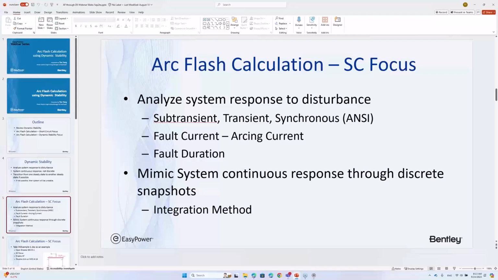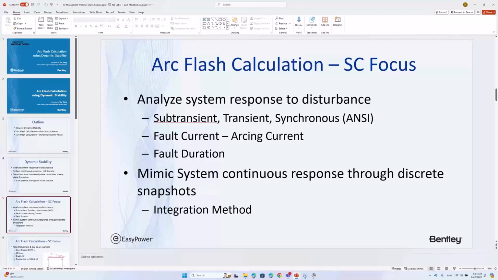Because for many generators, the generator manufacturer, if they are responsible, will always give you saturated and unsaturated subtransient impedance. So if you use dynamic stability, please use the unsaturated subtransient impedance and transient impedance. If you are using short circuit focus, you should use the saturated subtransient and transient impedance.